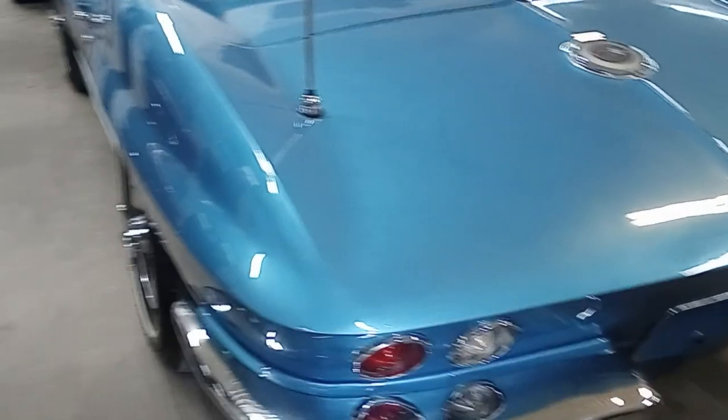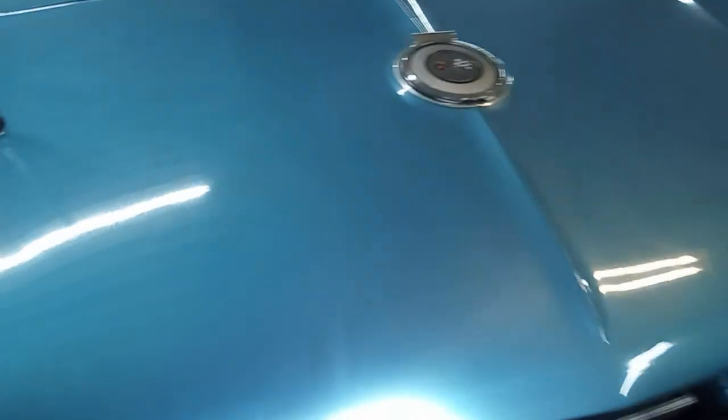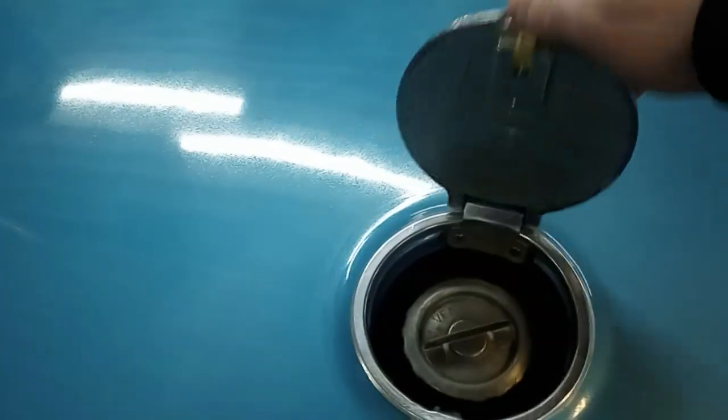We're on the tail end of the car. Chrome is great, chrome looks nice. This is always a rear bumper exhaust car — never a side pipe car, this one wasn't. Nice-looking hubcaps — one year for those hubcaps in 1966. You can just barely see the bonding strip showing through — just barely showing through. Corvette guys out there, you'll love that stuff.